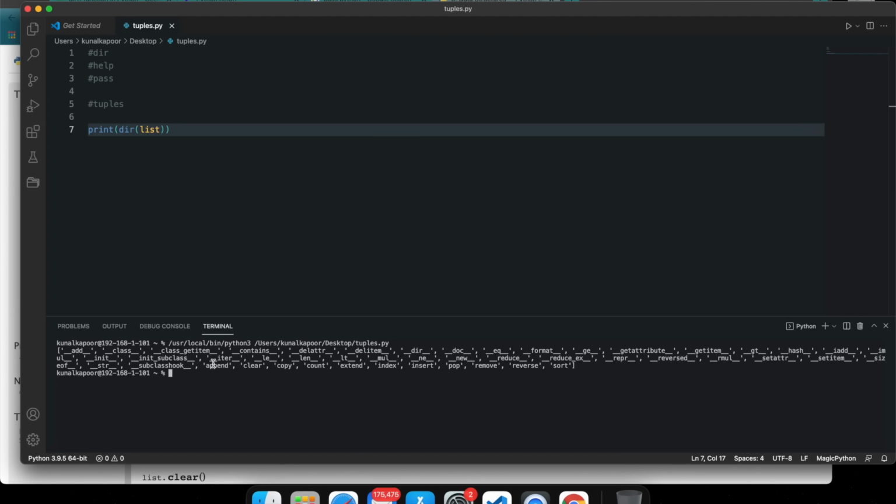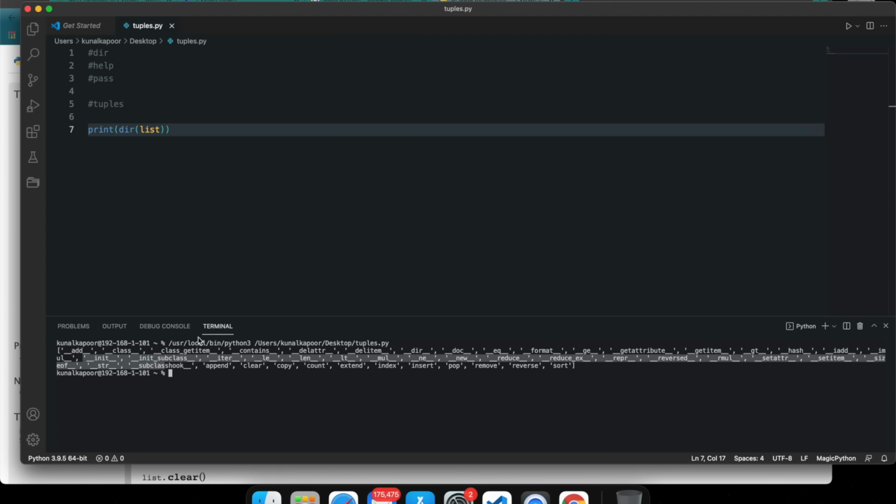You can see all of these: append, clear, copy, count, extend, index, insert, pop, remove, reverse, sort. They all can be done along with all of these other functions or methods. Now you might be thinking, what are these underscore underscore iter underscore underscore?